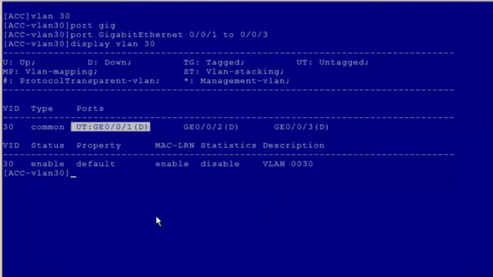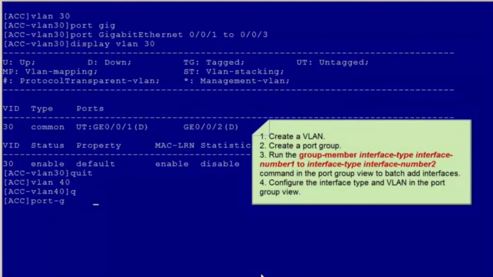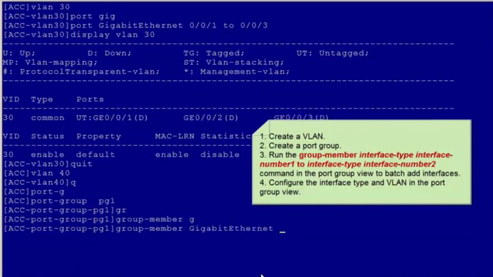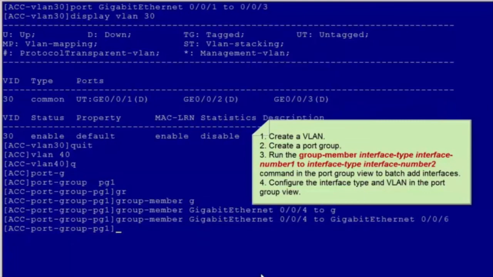Let's show you how to batch add interfaces to a VLAN using the port group. Create VLAN 40. Create port group PG1. Add GE0/0/4 to GE0/0/6 to the port group. Configure interfaces as trunk interfaces.